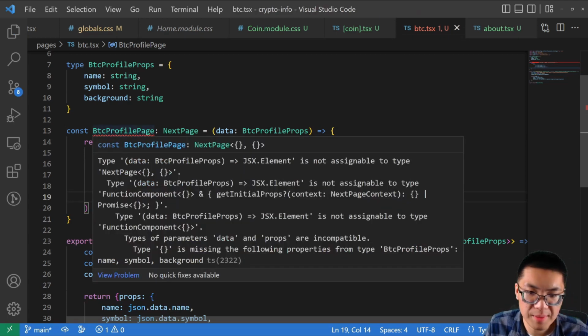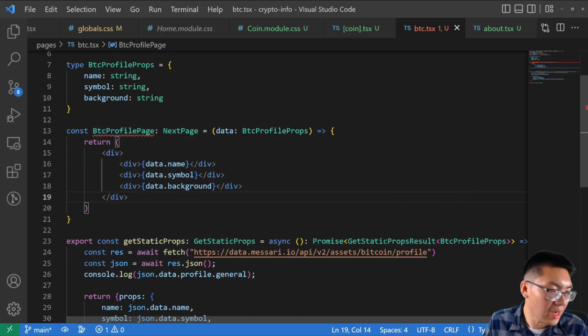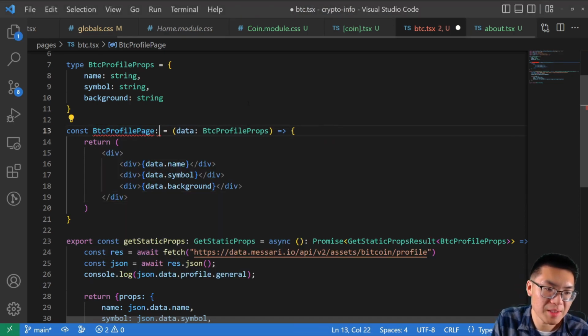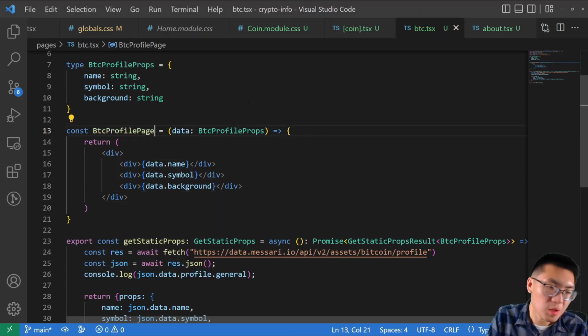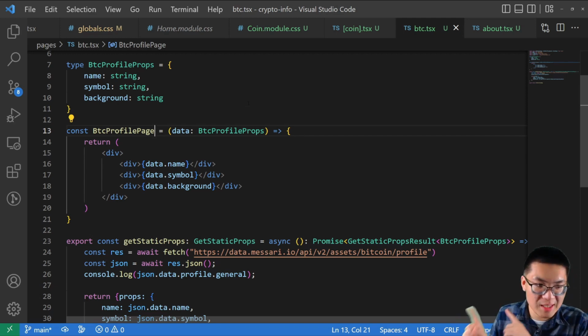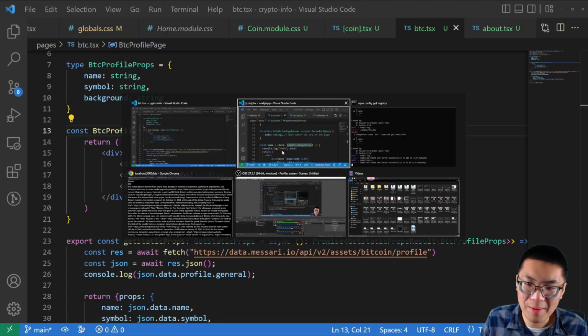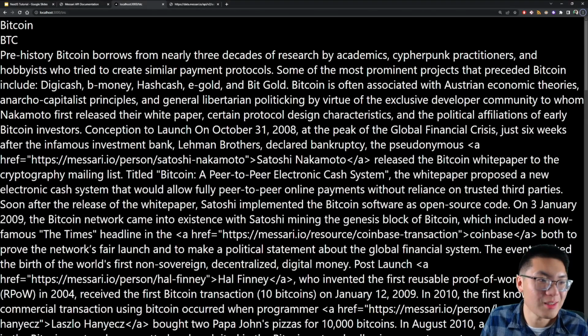Okay, what's the problem here? Ah, yes, okay. So as you know, this code will probably compile, but the TypeScript compiler is just complaining because of the type that we give it. We'll look into this in another example, but just for the sake of brevity, I'll just get rid of the infer type and it will go away. I promise you, it will work. So let's go back to Bitcoin. Oh, it already loaded. So there you go.